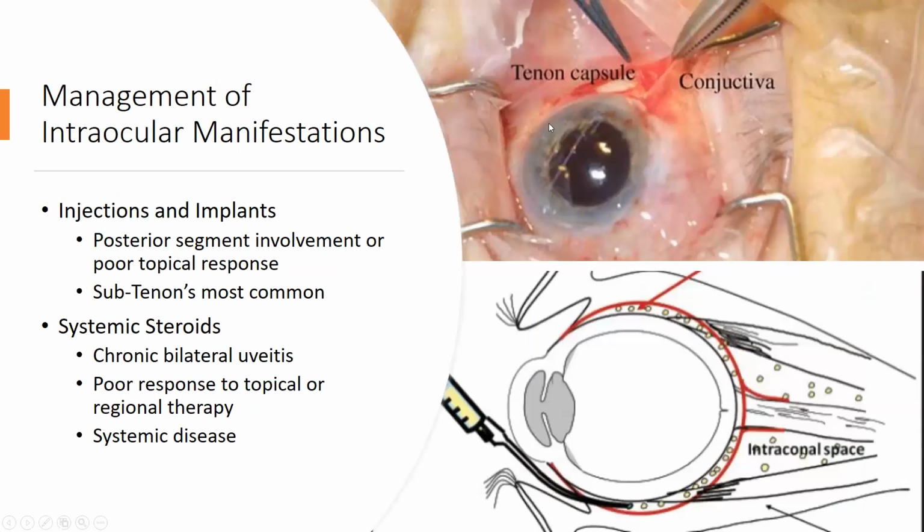So most commonly we'll deliver steroids underneath the Tenon's capsule for those patients that we don't feel can be controlled on just topical steroids. This is delivered in this potential space underneath the fibrous Tenon's capsule, which a lot of the text talks about. You can think of it like a sleeve over the eyeball. Basically, this is a way of looking at it in surgery. We don't actually do this in clinic; we just use a needle to get underneath here. But basically you have the conjunctiva, which is the skin that overlies the white part of the eye, and underneath this you have the fibrous sleeve of the Tenon's capsule. We prefer to deliver steroids here as it pushes them a little bit further away from the front of the eye. There's a thought that this may decrease the amount of steroid-induced glaucoma in these patients, but also the steroid can get closer to the posterior portion of the globe.